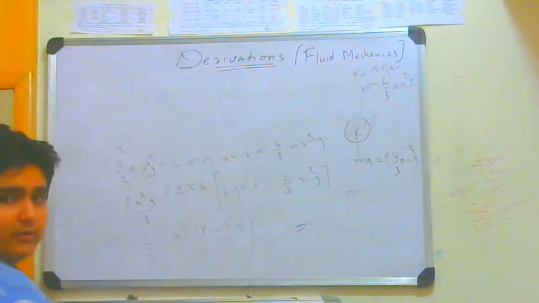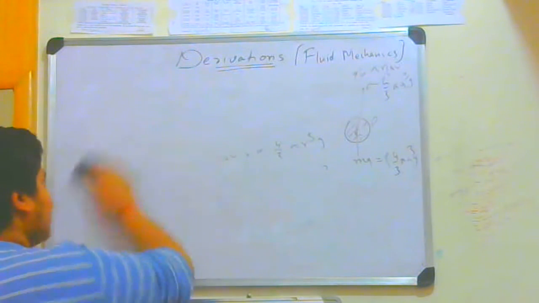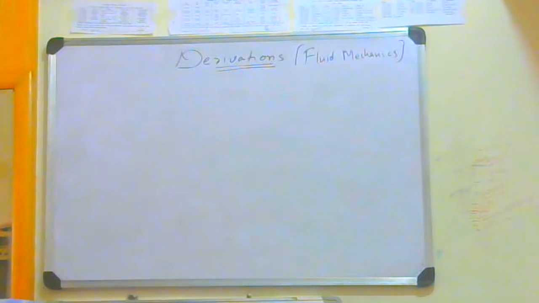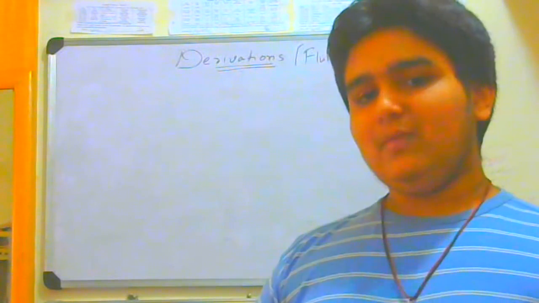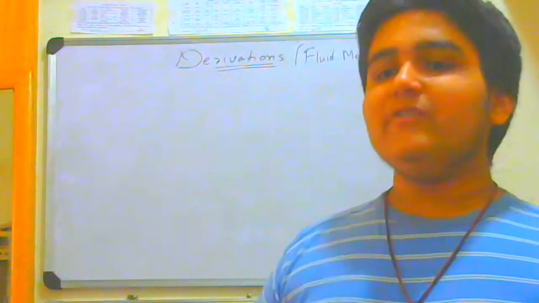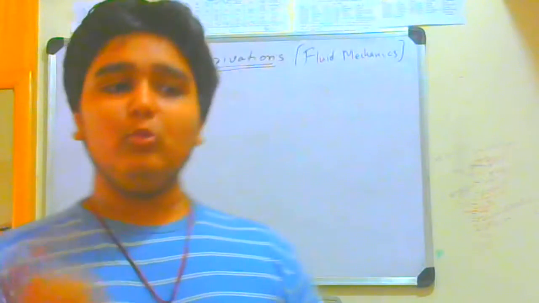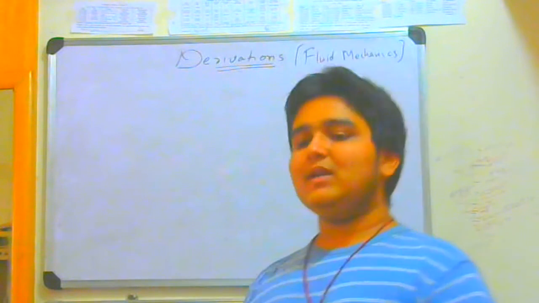Is this clear? Okay. The next derivation for this chapter, one of the last derivations, is for your surface energy. We have done its complete application, we did two applications of this. Next is the relation between surface tension and surface energy and excess pressure. After these two derivations we are done with this chapter. So you have to calculate the relation between surface tension and surface energy. You already know that surface energy is equal to surface tension. Why? Because surface tension is the work done and surface energy is the energy stored. Work done is equal to energy, so obviously these two are equal, but you will have to prove it with the help of a derivation. So how will you derive it?